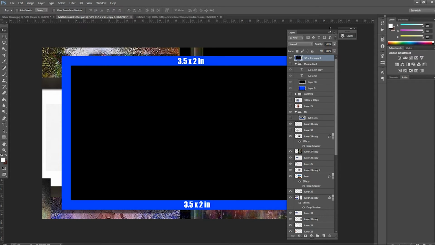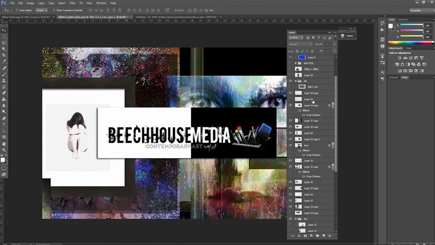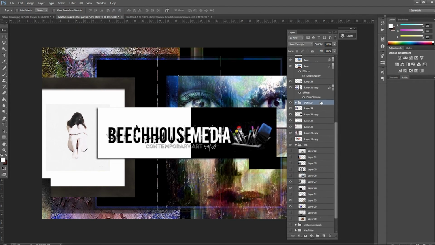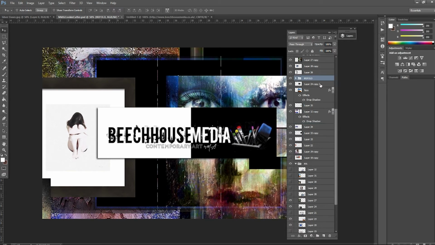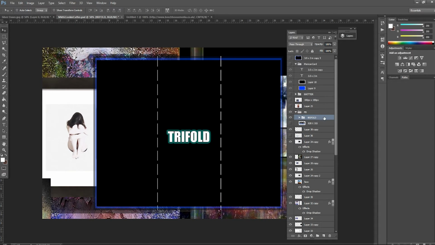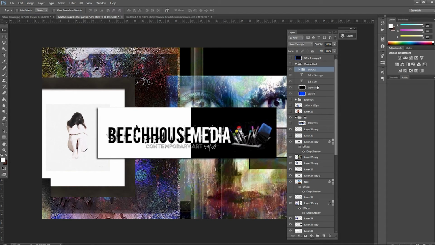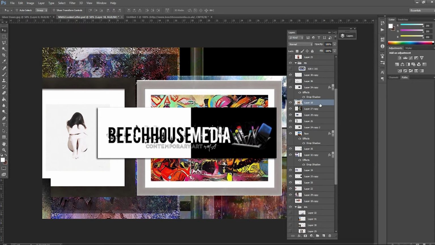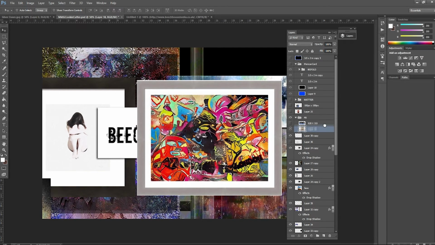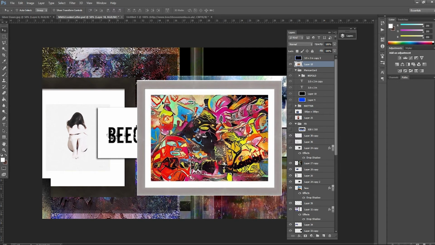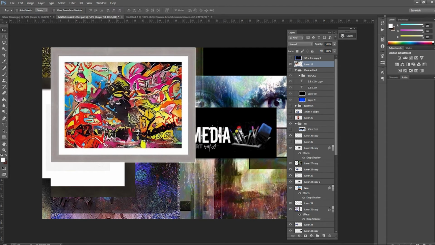Okay, and now finally you could go back and have some fun with trifolds. But you see how this translates to just about any platform. Once you have a good, solid master file set up, it's easy. So just spend a weekend, make a master file filled with all of your templates. Then when you get a new print or design or album art, whatever you got, it becomes drag and drop every time, and you can change them in one spot on all platforms at one time.